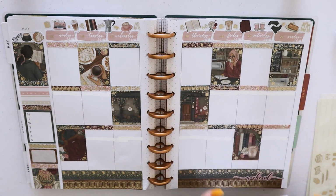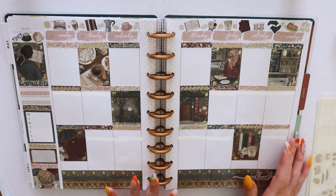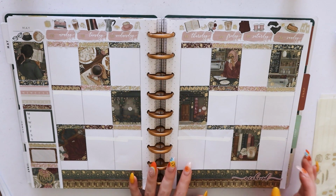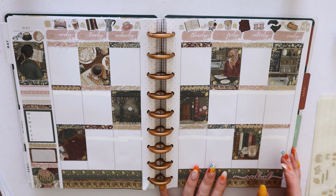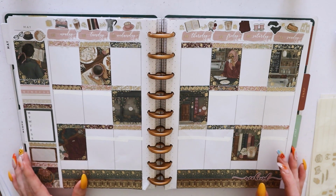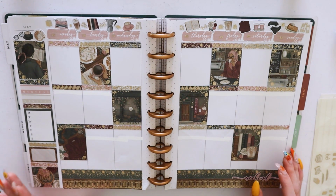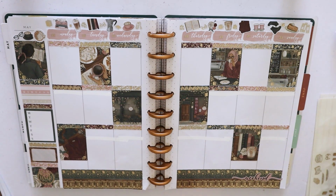So as mentioned in the previous plan with me, I have done pretty much the base for most of these spreads going forward, just because I find it quite enjoyable to do in my spare time while I watch YouTube or something, and I feel the itch to plan, but I don't want to plan my entire spread. So I have been doing the base. So yeah, I hope you don't mind.